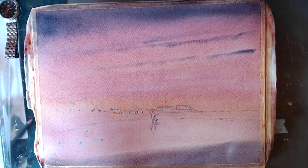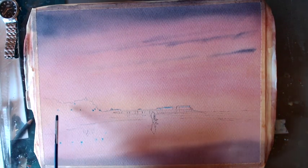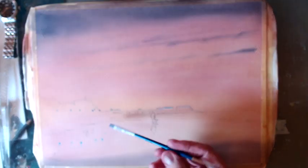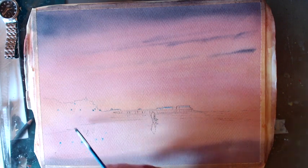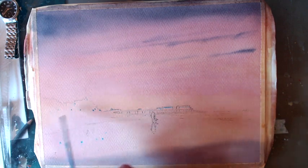Right, nothing, stop fiddling. We needed drying because it was quite wet all over. One thing I didn't point out to you was you might see one or two dots on this picture: 1, 2, 3, 4, 5, 6, and some little dots here. What they are is, I've tried to represent, because this is dark, this area, and these are sparkling lights, hopefully, which have caught the light, obviously, the lamp post and things like that, and lights on the pier there, which will reflect, won't they?